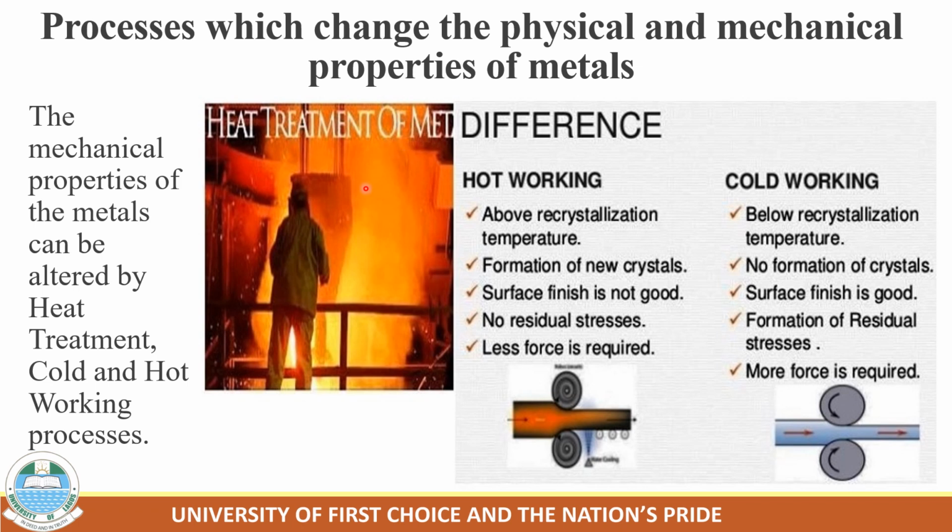That is what I mean by heat treatment. A video of it will be shared with you. Between hot working and cold working, hot working is when the material you are working with, you subject it to heat. An example of it is forging. When you heat your material in a forge or in a furnace until it is red hot, and you work with it, that is referred to as hot working.